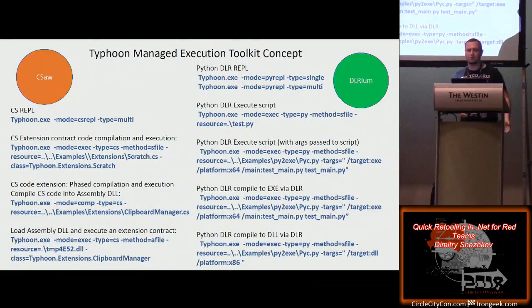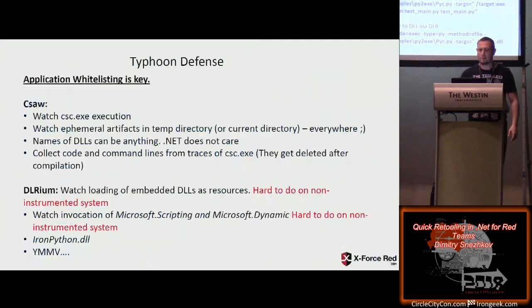So this whole idea with Seesaw and Delirium is that managed execution toolkit, right? It's the execution, compilation, invocation of your code dynamically on your Windows box with the help of just .NET, with the help of Interop from .NET into anything that you want, from loading your assemblies to loading your unmanaged COM+, ActiveX. It is also a fair number of stealth techniques that you can actually do to avoid defenses.